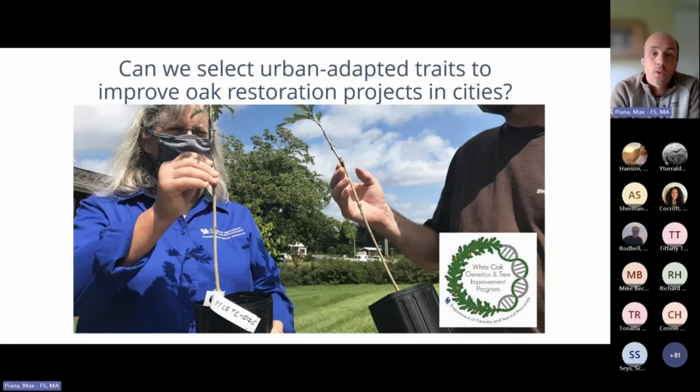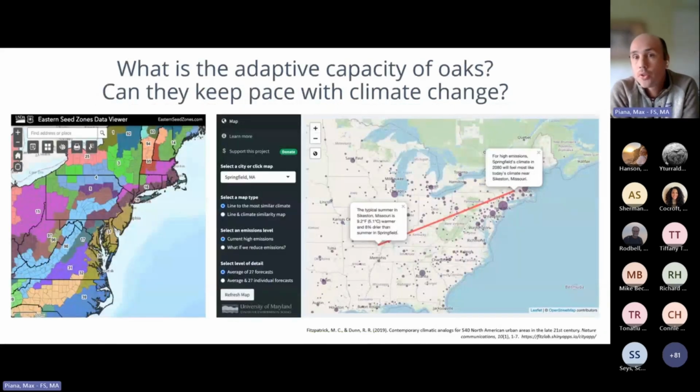But through our conversations with Laura, we also began to think about what might be urban adapted traits. So when we're working within existing gaps, perhaps greater shade tolerance and other traits that could be favorable to urban ecosystem conditions, perhaps higher temperatures or drought tolerance. Given the distribution of our network, as Rich showed, it extends from Baltimore up to Springfield, Mass. We had this natural north to south latitudinal gradient.